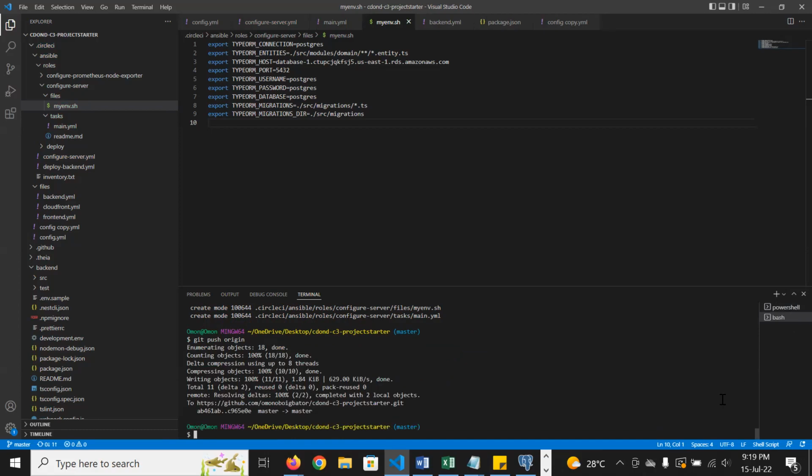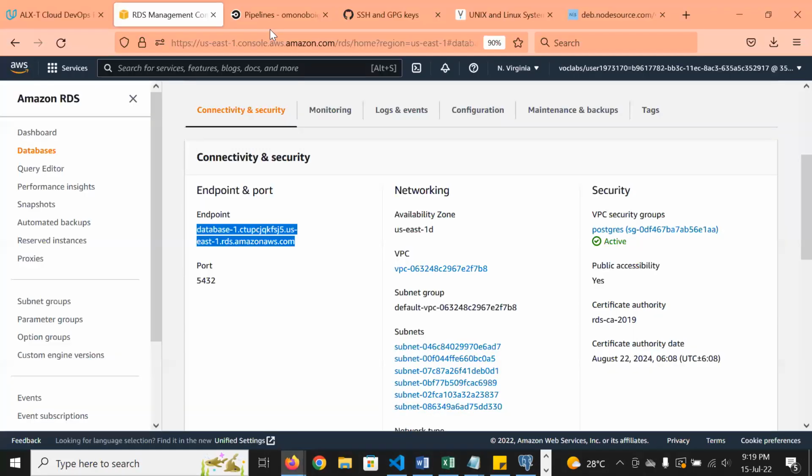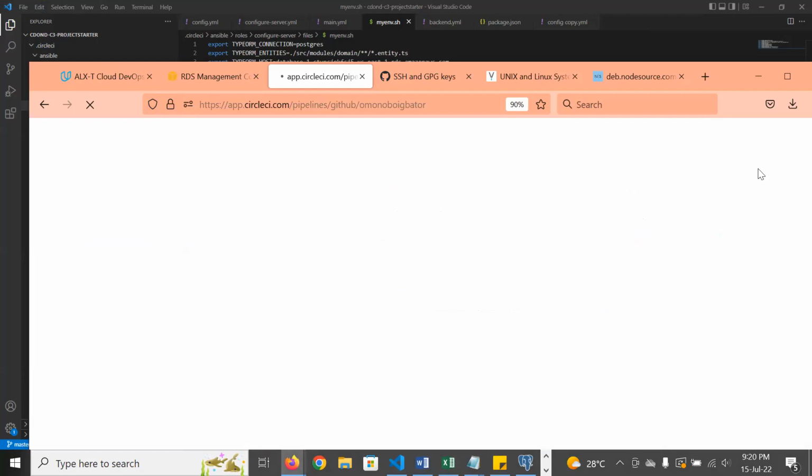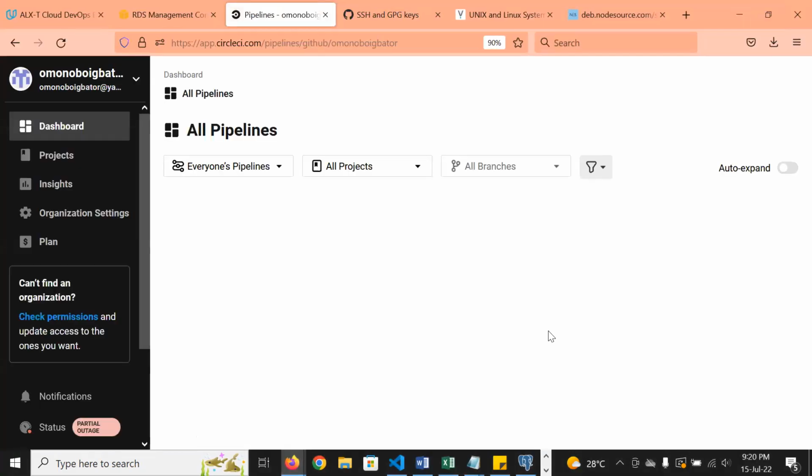So we expect that job to actually pass now. And if it doesn't, we'll find a way around it, or we'll try to solve the problem. So let's go back to, okay, you want to check Circle CI to see if it's running. Then we can now go back to our project to read the instructions, so we won't have problems next time, and we'll preempt whatever possible.